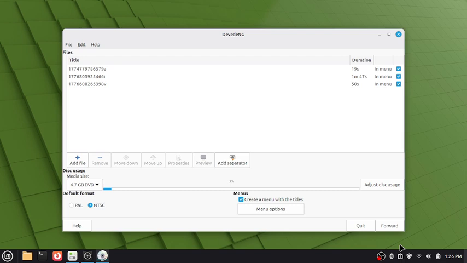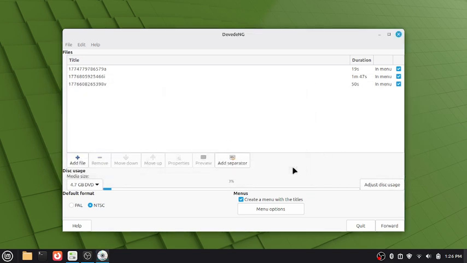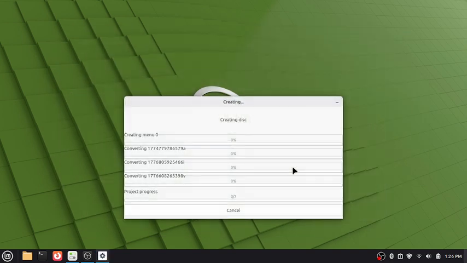Now what I want you to do is click the forward button. The forward is the one that creates the disc. Now, if you're having any issues with this program, maybe if you're on Linux Mint, I would turn off your memory limit, because this seems to not have worked when I had my memory limit on.